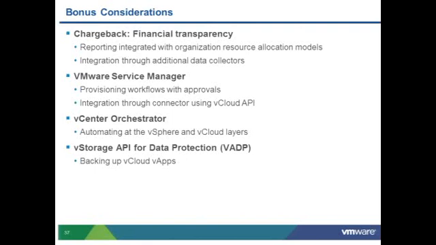If you need more automation within some of the components in your cloud or to external systems, don't forget vCenter Orchestrator, which is included free with vCenter. This allows you to orchestrate and automate at the Vim API level, the vCloud API level, or through other third-party plugins. And the last piece here is the vStorage API for data protection, which we have worked with our third-party backup application vendors to create solutions to back up vCloud Director provisioned vApps.